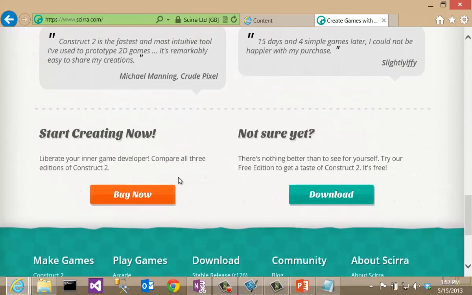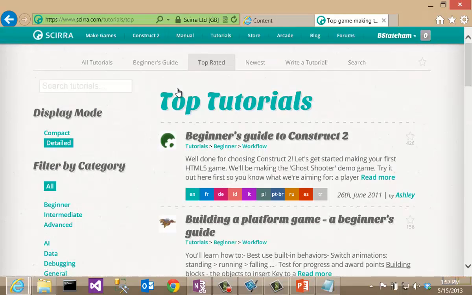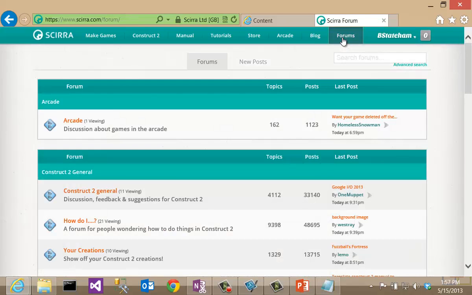Anyhow, so I've already got Scirra downloaded, but I also wanted to show you the tutorials that are up here. And I mentioned in the slides that I'd recommend that you come back up here and go through the beginner's guide to Construct 2. And that's this resource right here. It's a great tutorial on creating a top-down shooter. And there's also a great forum where you can ask questions or help other people out if you're so inclined.